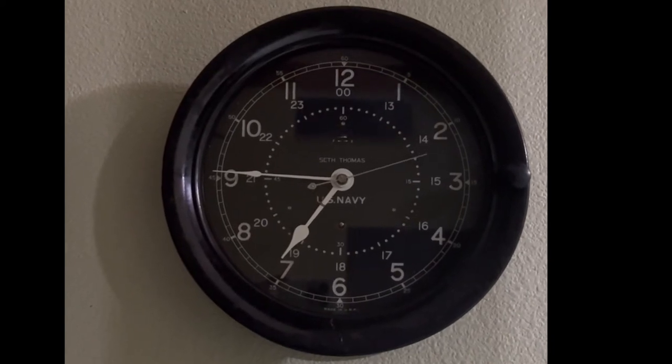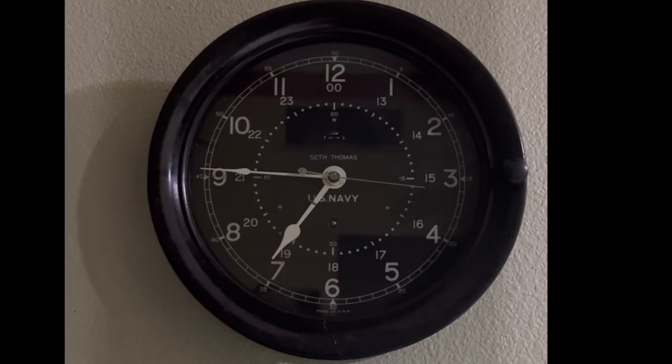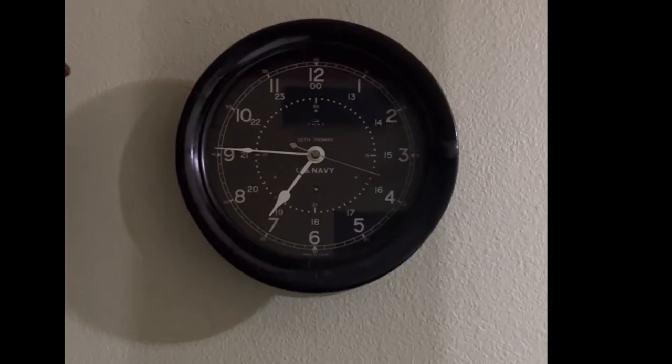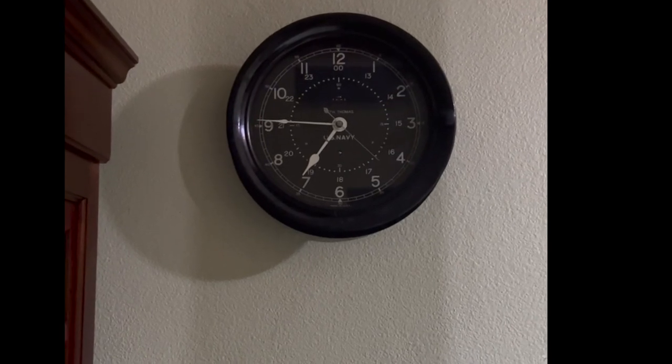This is the Seth Thomas U.S. Navy clock, complete. It's hanging on my wall, just watching it, see how it does for a day or two.